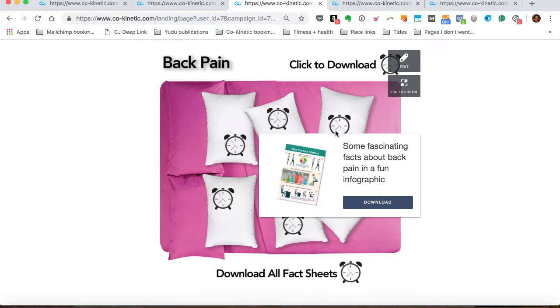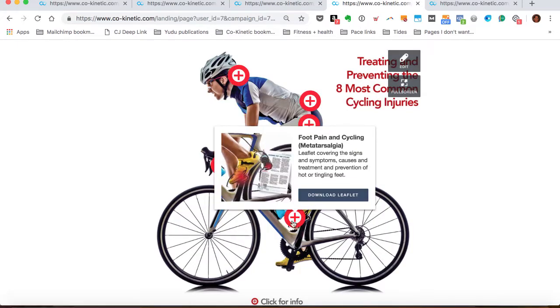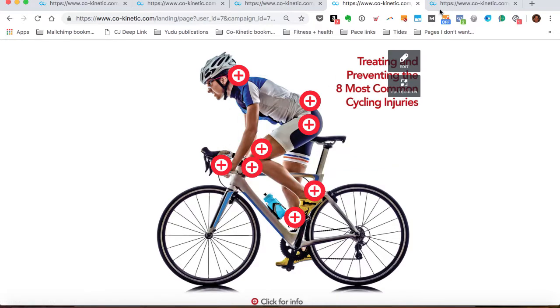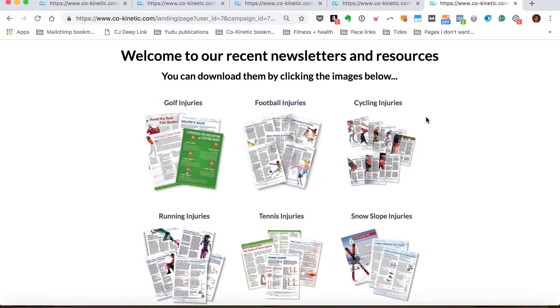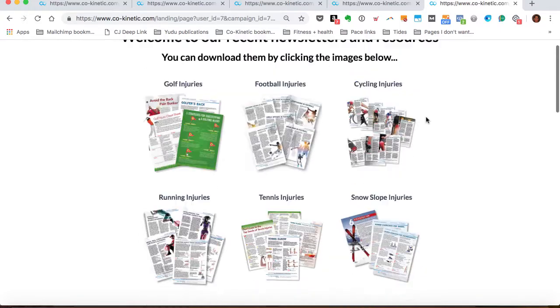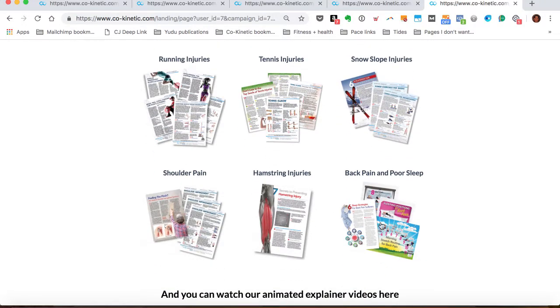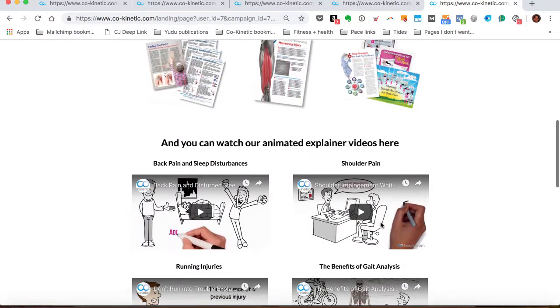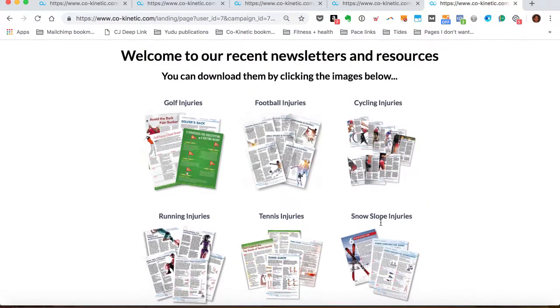Now, before, we didn't have these success pages for all the campaigns, we only had them for the more recent ones, but now we have them across the board for all the campaigns. And here you can see leaflets here. So this is where people go when they sign up to receive whatever it is that you've offered them. These are the pages that they end up on. Here is the one which is if they sign up to your general newsletter and resources. We put all the back issues of previous newsletters in there, and the explainer videos are all on there as well. So that's a quick run through of that part of the new functionality.